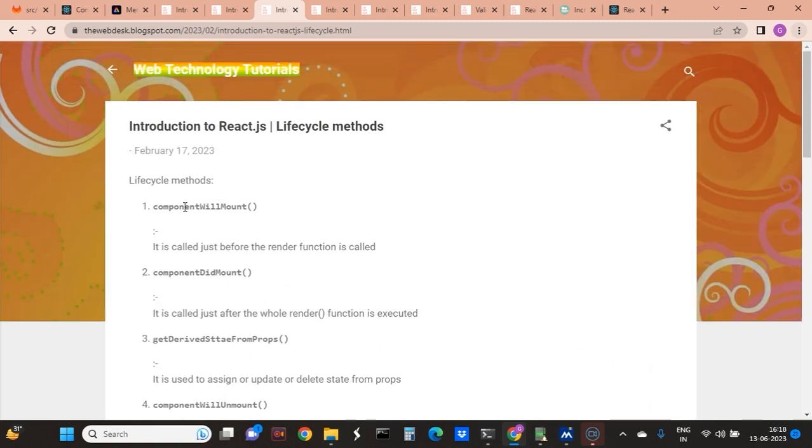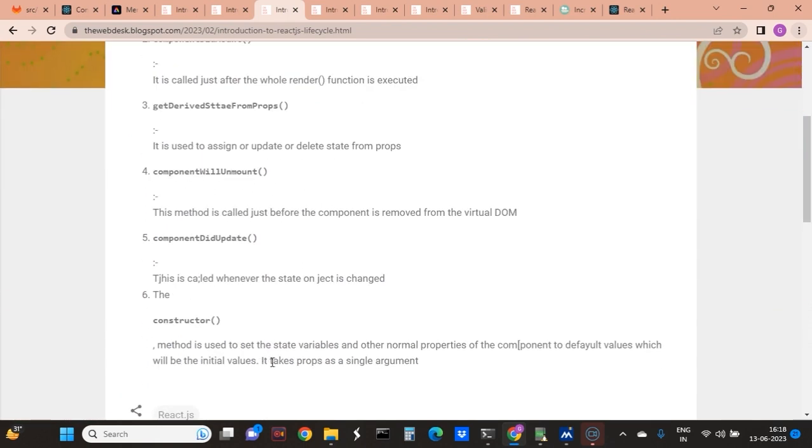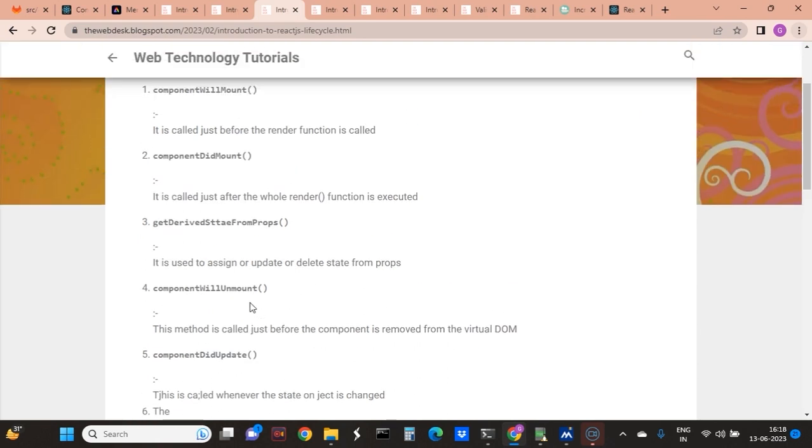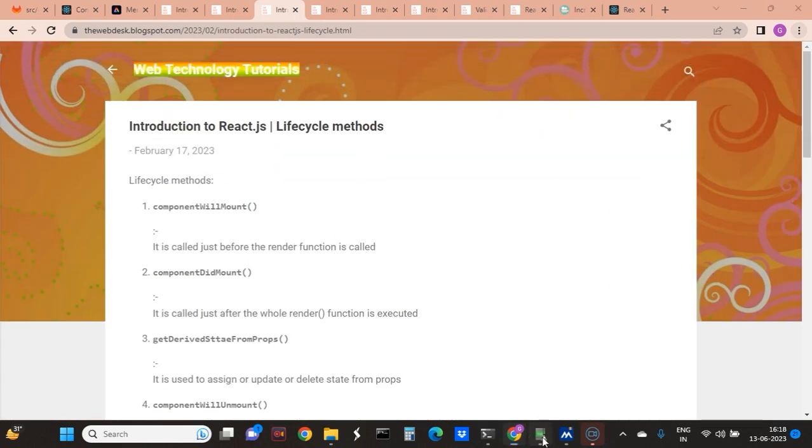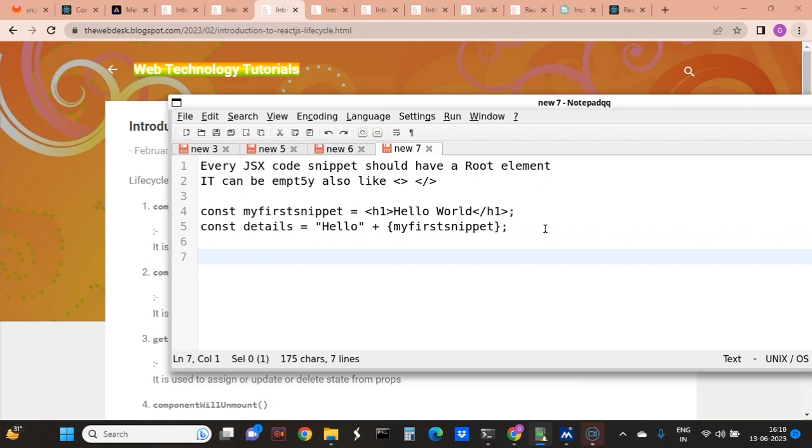So yeah, that was about React. And yeah, there is one more thing: a component will receive props. Whenever the parent component sends props to the child component, a function is called. The name of the function which is called is componentWillReceiveProps. This function will take props and will execute a function.